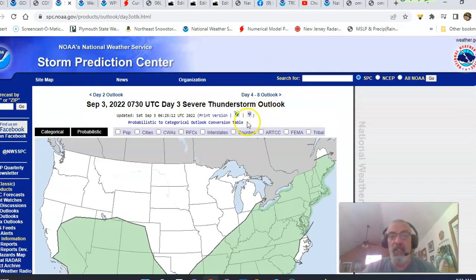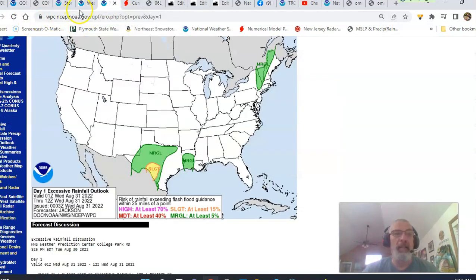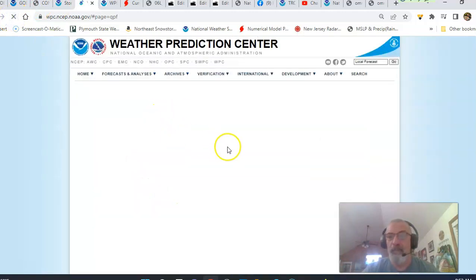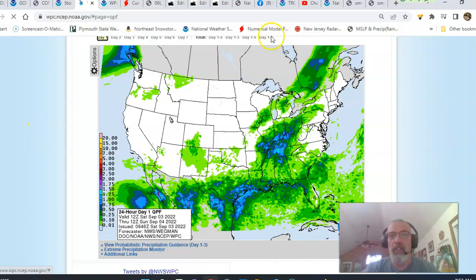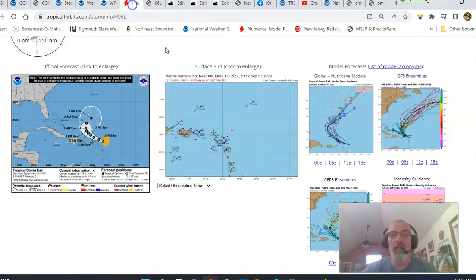As we go further to the east on Monday, the area expands down along the coastal plain, but at least for now we don't have any risk being indicated. Looking at the potential for rainfall in the coming seven days, the threat time is going to be during Labor Day, favoring areas more north and west of the coast, and then maybe moving toward the coast later in the afternoon and evening. You can see one and a half inches plus throughout much of Pennsylvania, upstate New York, northeast PA, northern New Jersey, into central New England — lower amounts as you head down, but at least half an inch to an inch being indicated as this area moves toward the coast.